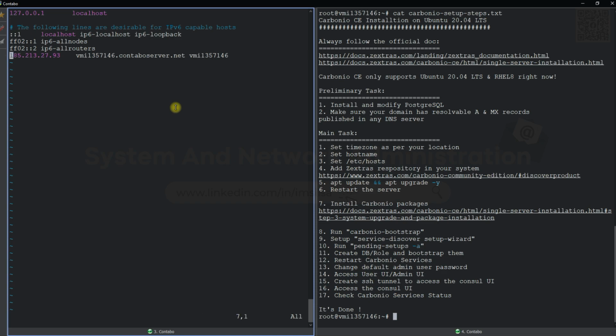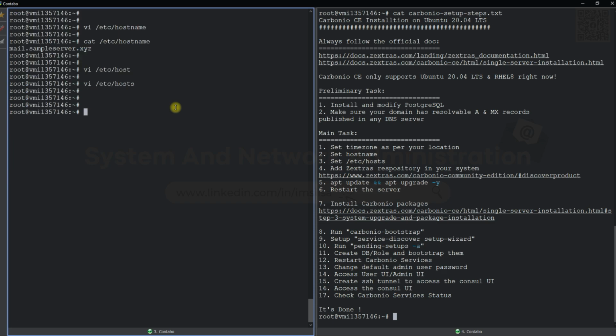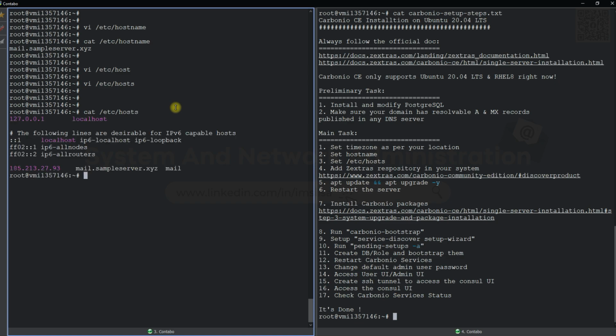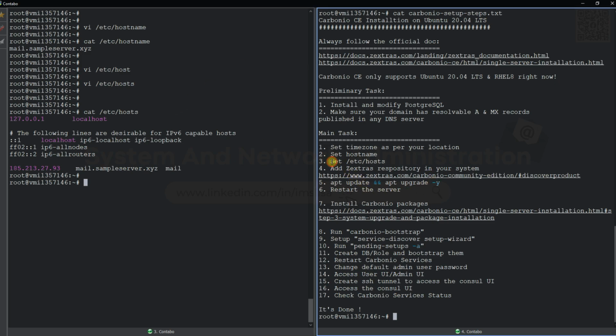Then keeping the IPv6. Now I'm removing other things and mail. Okay, let's check it one more time. /etc/hosts. Okay, so this step is done also.